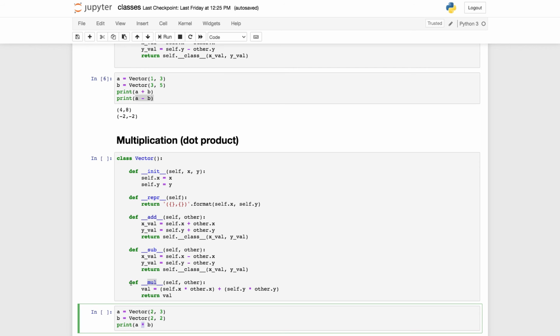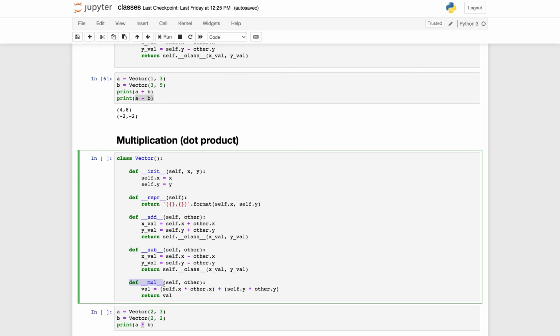So we're telling Python here that our multiplication is going to be between two vectors, and the value that we want to create is going to be the x coordinate of the first vector times the x coordinate of the second vector plus the y coordinate of the first vector times the y coordinate of the second vector. And then we're going to return the value.